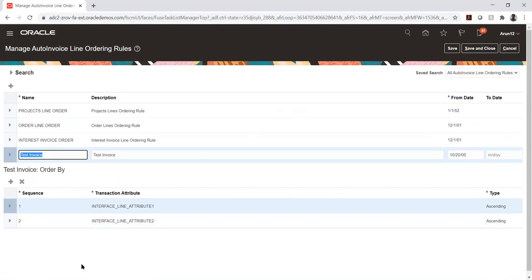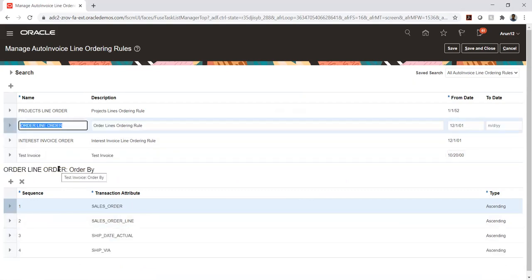So let's take this one, the order line. For the order line, we will have four lines that we have set up: sales order, sales order line, ship date and ship via, which means freight or whatever. We can capture this information in case of order management.